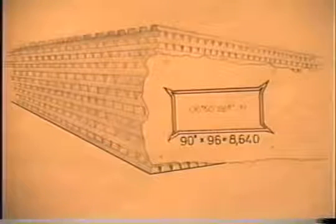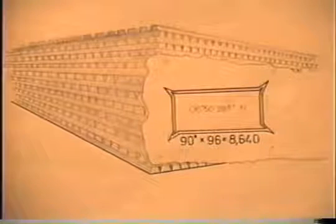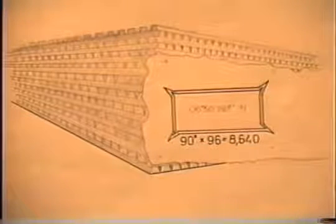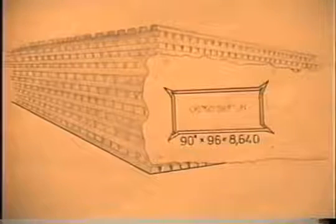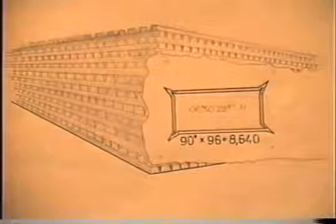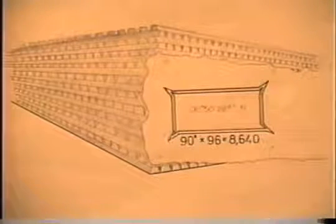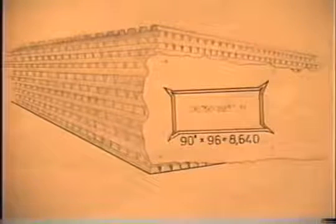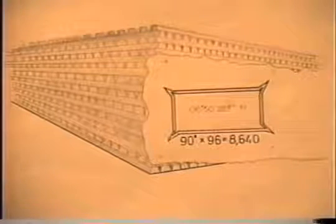Remember those 96 steps on Temple 1 at Tikal, and how they found those submerged Lemurian ruins off Okinawa? What's the most obvious number at Nan Madol? Right, the 90-degree angles at which its stone prisms were laid. 90 degrees times 96 steps equals 8,640. This number encoding its latitude of 6 degrees, 50 minutes, 28.8 seconds north.